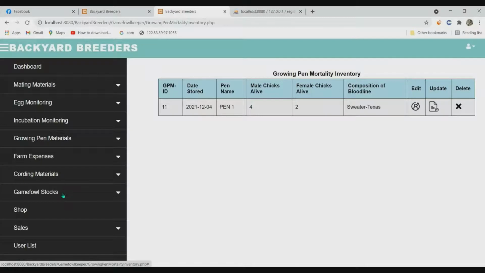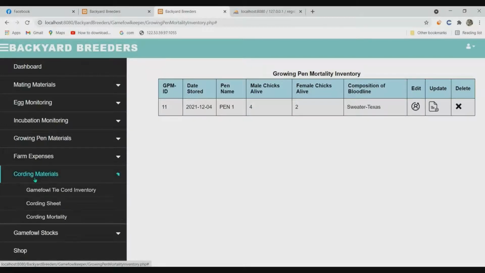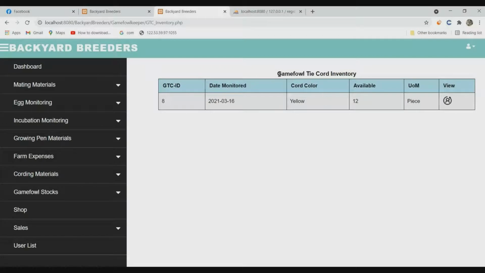So let us check. It is in our coding materials. We can see gamefowl record inventory. So let's just click this. So this is the interface, the data we input earlier in the admin page, which is our owner. So this is the date, type code color yellow, available 12, unit of measurement is by piece.